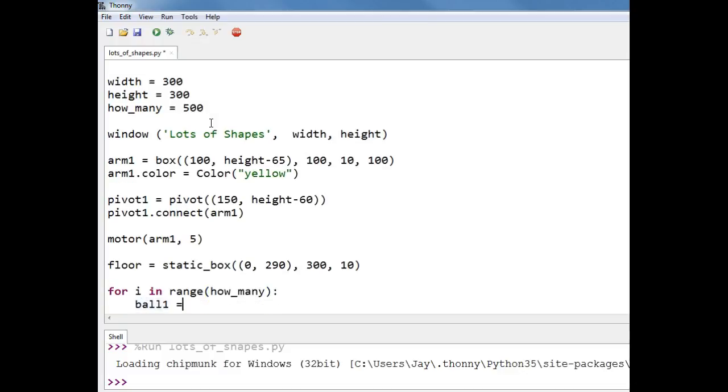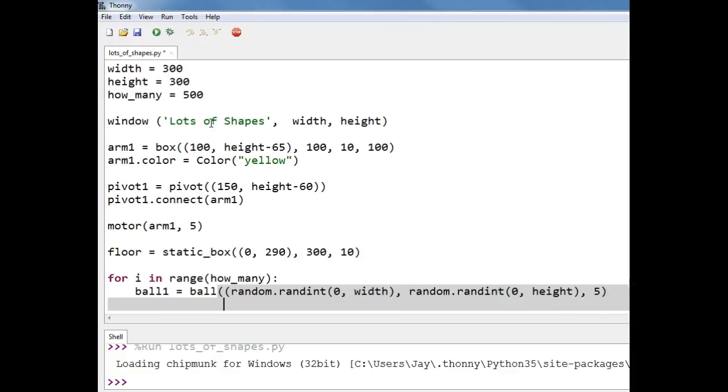So I'm going to create each ball in a random spot in the room. So these balls can appear literally any place, and they're going to be a radius of 5.